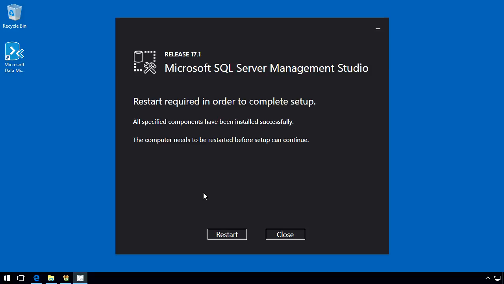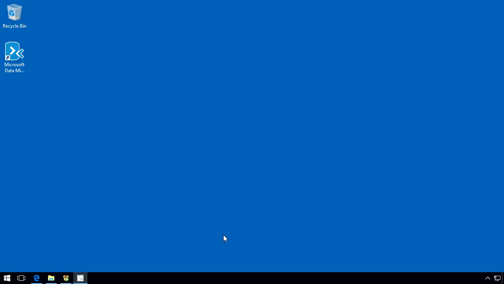Okay, so it's basically done with installation. As you can see, it requires a restart to complete installation. Strictly speaking, because I'm going to install another requirement that's going to require a restart, I could hit the close button and continue on with that other installation, but sometimes there's interference between the two, and I'll start the other installation and say there's a restart pending and so forth. So I'm just going to go ahead and restart the computer now.